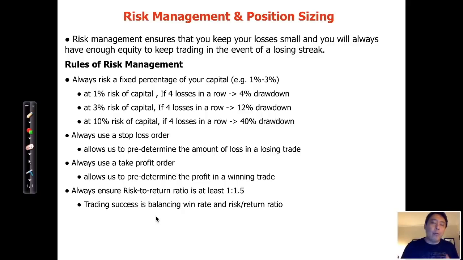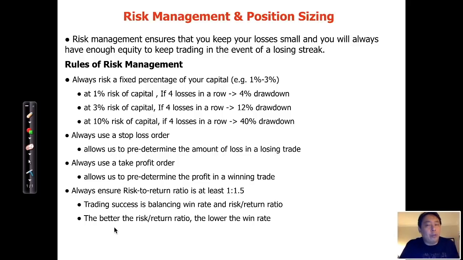Some people say, Adam, why don't I risk 1 to make 2 or risk 1 to make 3? Isn't that better? Sure, who doesn't? But the moment your profit target is too far away, your win rate will go down. So there's always a trade-off. And to me, this is the ultimate balance, right? Which is risking 1 to make 1.5 and having a pretty decent win rate of about 60% to sometimes 70%. Okay. So again, remember, the better the risk to return ratio, the lower your win rate. If you risk 1 to make 5, you can't get a 60% win rate. Your win rate may go down to only 30 to 40%.